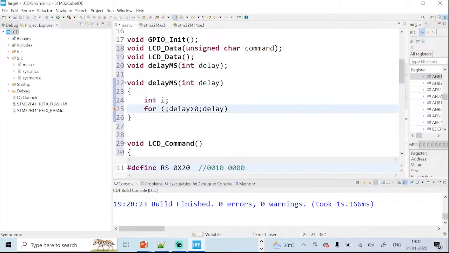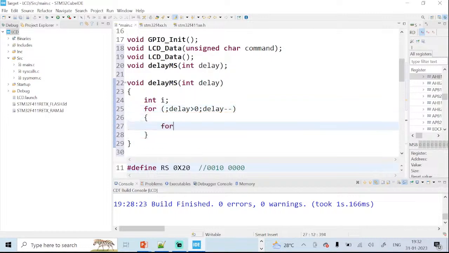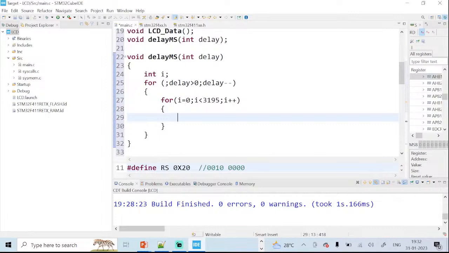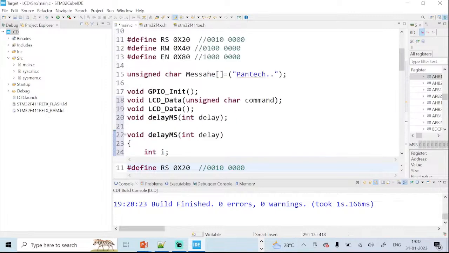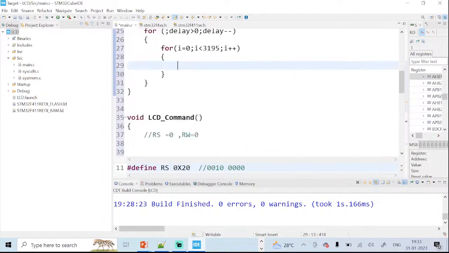Just give delay. Since we are using 16 megahertz, this value should be 3195 to give this millisecond delay. So the delay program is completed.